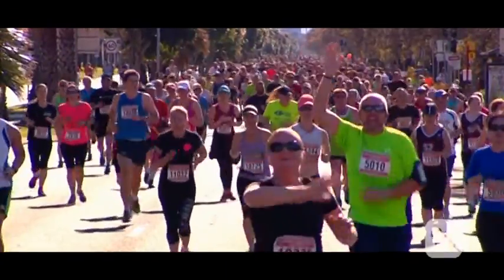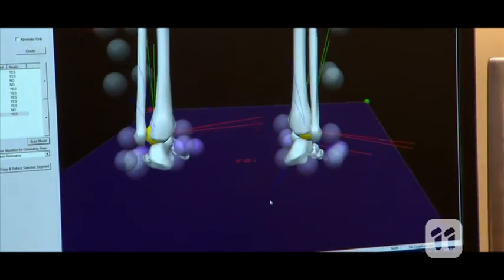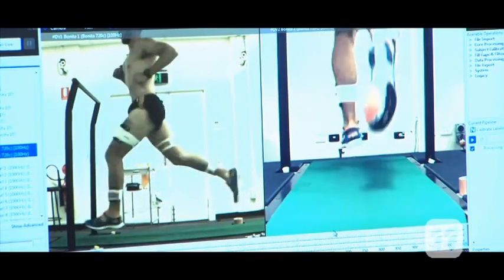That's because in real life, when we walk or run, we do so in three dimensions. But while we can see in 3D, our eyes aren't fast enough to analyse all those subtle movements that occur at fast speeds. By using 3D technology, we can see exactly how the foot moves inside the shoe, and how the person's body adapts to the different forces when they run.